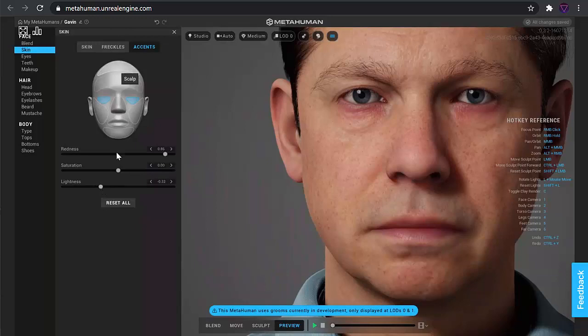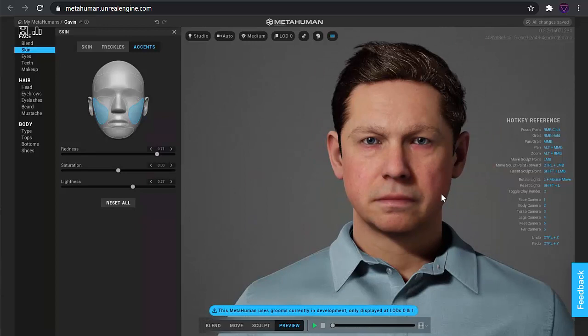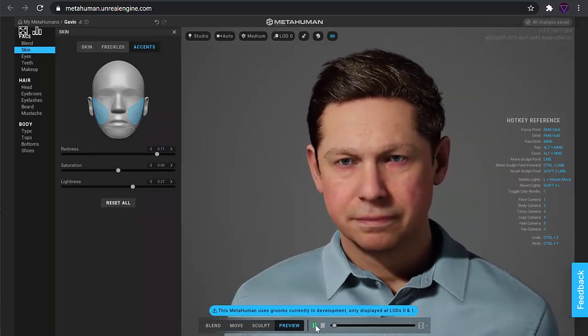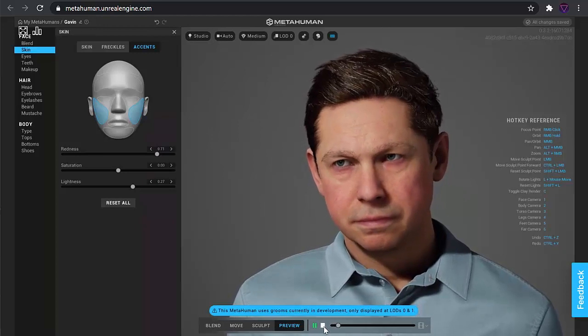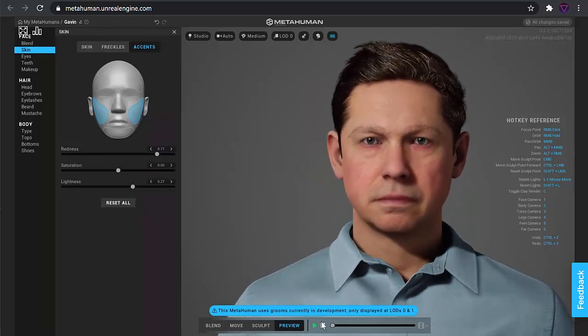Like so. And I'm going to go for the cheeks. Let's give him some kind of ruddy cheeks. Might make them a bit lighter. Somewhere on there. Okay, let's back out. Just going to zoom out a bit to check him out. If you want to, at any point, you can play the preview. That's looking pretty good.